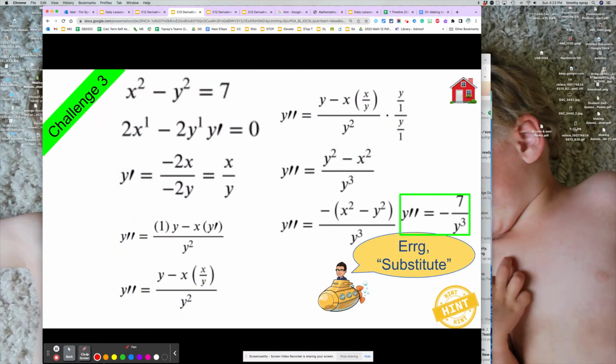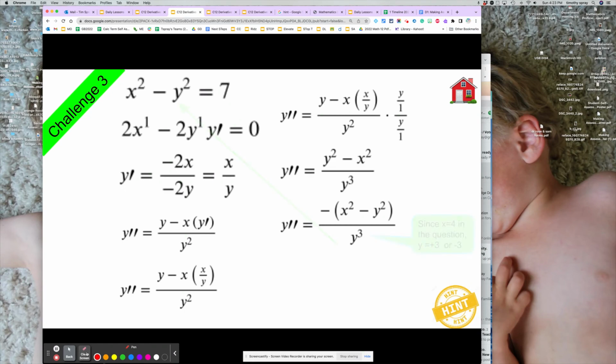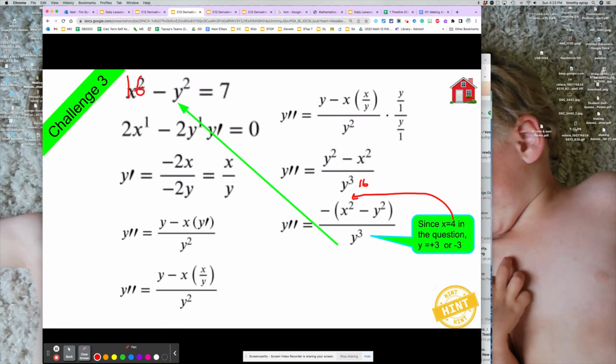And don't be discouraged if you didn't see that, but then do reflect. What are your next steps? What are the next steps you need to take as you're reflecting and practicing your curiosity and your wonder? So we already spoke about this, but once you have this form here, another way of finding that is if you know what the x value is, we could put 4 in there, which would be 16. And we also learned that if we put 4 in here, that's going to make that 16, which is going to make this guy 9. Right? So 16 minus something equals 9. So if that's a 9, 16 minus 9 is 7. And that's where that 7 came from. And this 7, of course, it's the same 7.